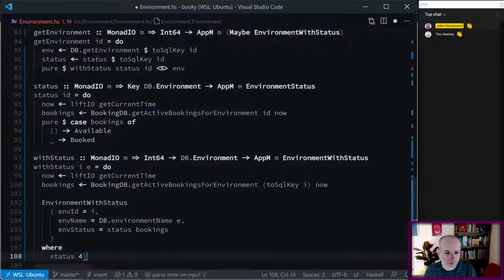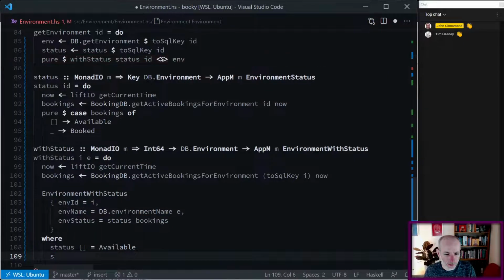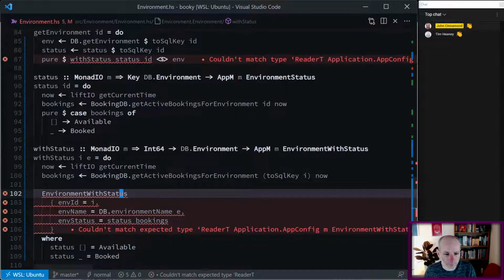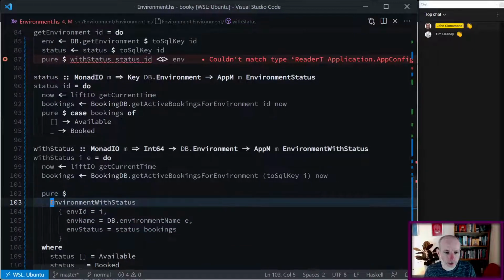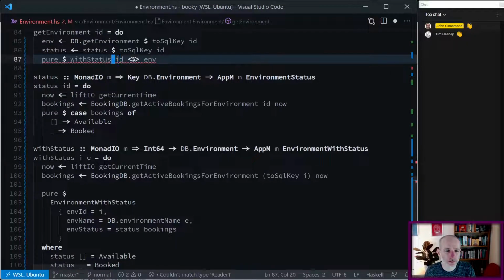So status of the empty list is available, and status of anything else is booked. Okay, and now we need to say pure that thing. Okay. I will drop status out of this because it's no longer used. How about that?